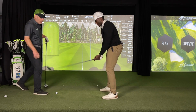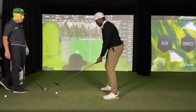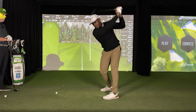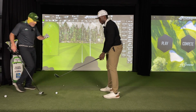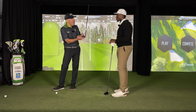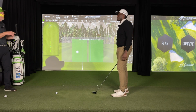No. Now imagine you're going to take the grass blades and send them into the net. Let's hear the skip of the club and the grass blades going into the screen. There. That's it. So we never focus on the ball meeting the face. We always focus on the sole of the club deflecting off the ground. Is that different than what you've been doing? Yeah, it's a lot different.